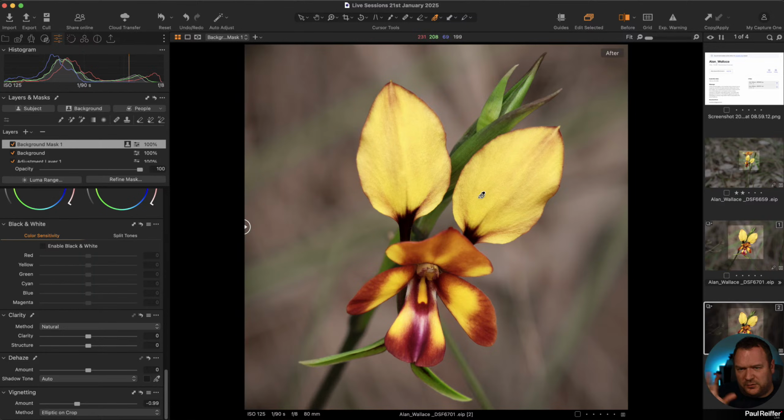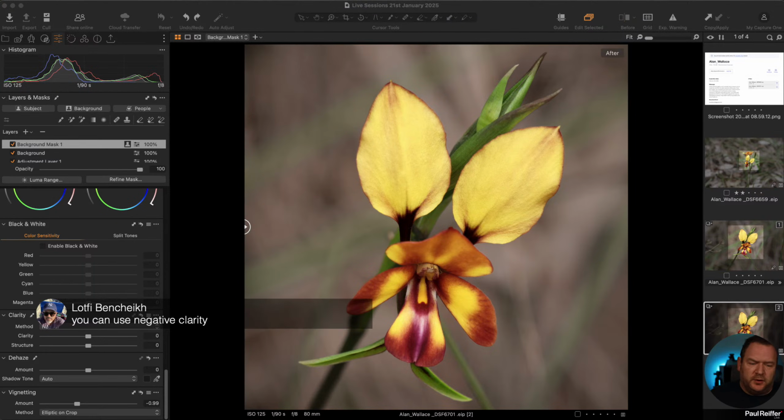But that sort of starts ticking the box to me. Lockfee, so this is where we get into a challenge. I don't know, Alan, whether you're allowed to use clarity. Clarity is a form of contrast and sharpening, which would be included in the allowed list. But some people might get itchy about it.